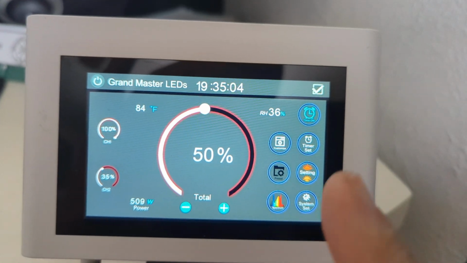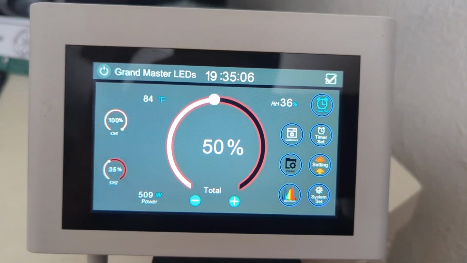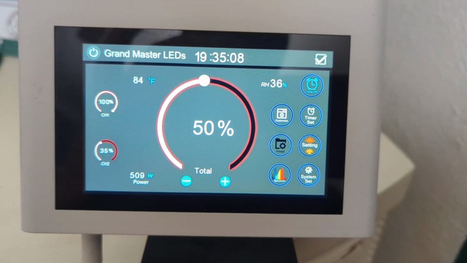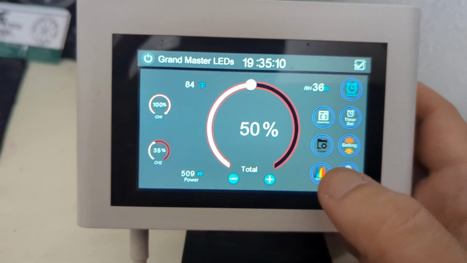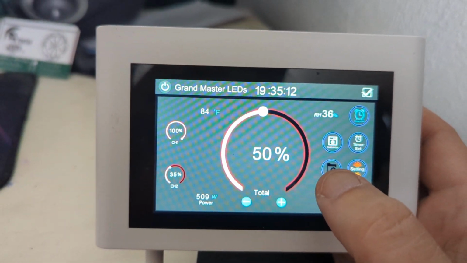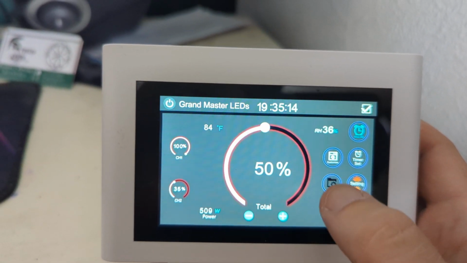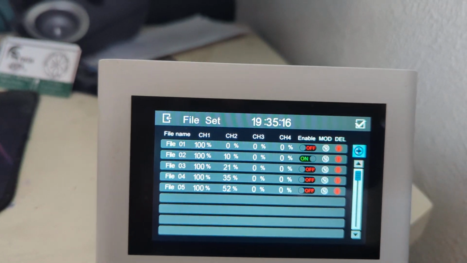This video is going to show you how to use the custom screen, which is the screen that we're on the Grandmaster LED controller, and how you can run presets. See here how it's grayed out right now, the preset screen, so we can go in there. I've been doing a little bit of work already.